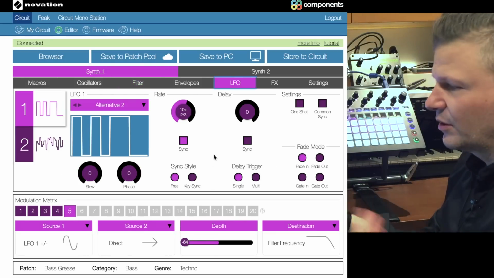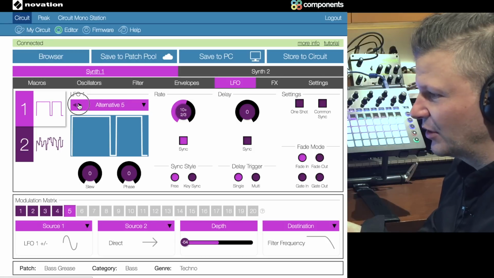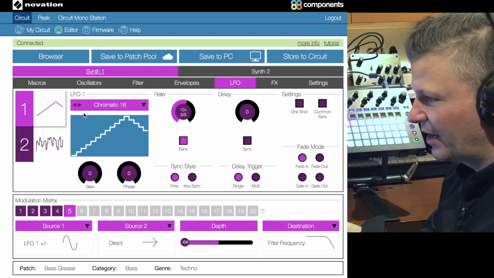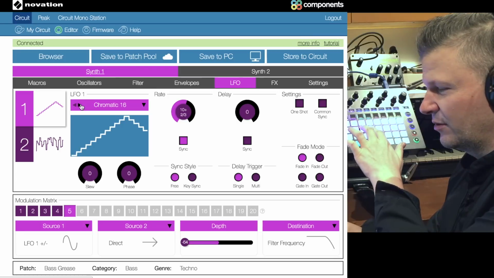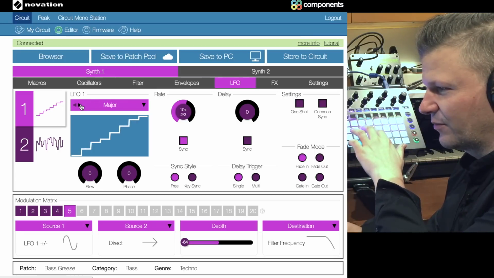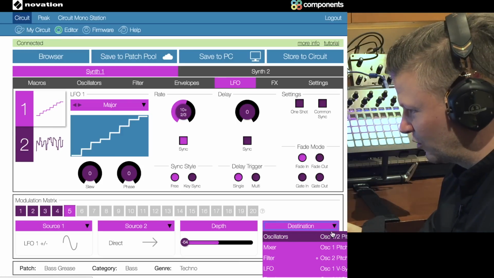Okay, so I mean you can play around with that, but what's cool is you actually see the shape that you're using. So that's a cool thing. Instead of just having a chromatic, you actually hear all the steps of the notes. Major, well again, right now I'm just, let's say I'm sending it to the pitch, you'll hear it more obviously.